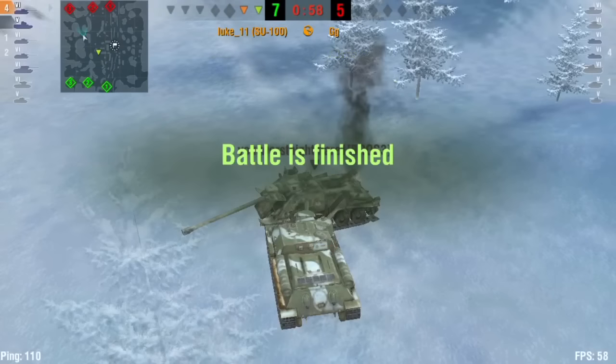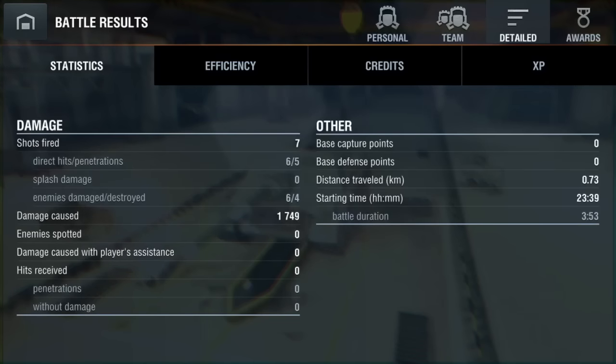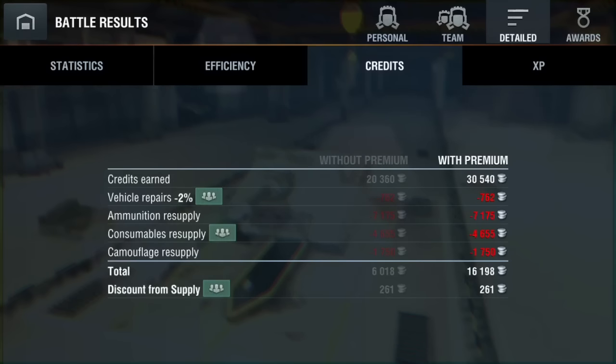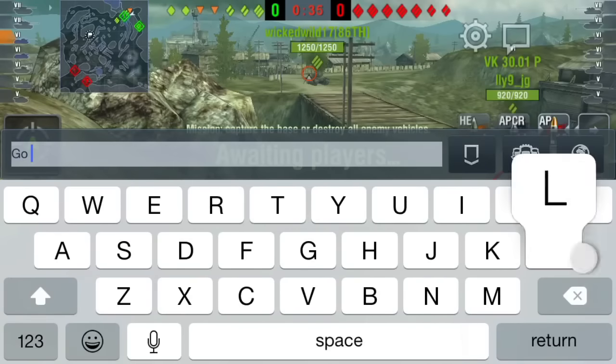4 kills in the SU-100. It was a pretty average game for me. I think it's almost exactly what my average damage in the SU-100 is. But yeah, that was still a pretty good match. The SU-100 on the enemy team that did 2,300 damage did very well. But I just had worse teammates. So whatever, I'm not going to complain. An average game is still a win most of the time for me.